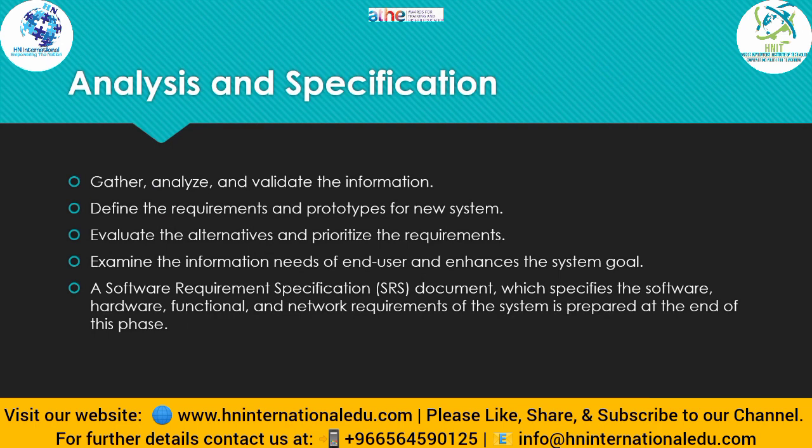A software requirement specification document, the SRS document, is the one that is basically used by the organization to document their specifications. It covers all the specifications related to the system. It could be the software components, the hardware components, and the functional and non-functional components of the system. The requirements of the system are prepared at the end of this phase.